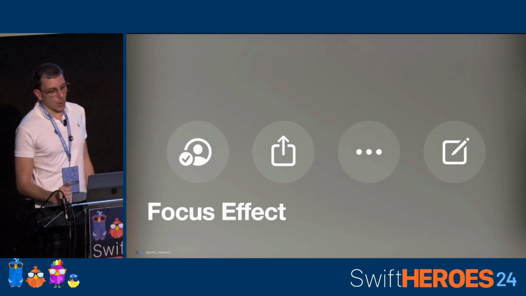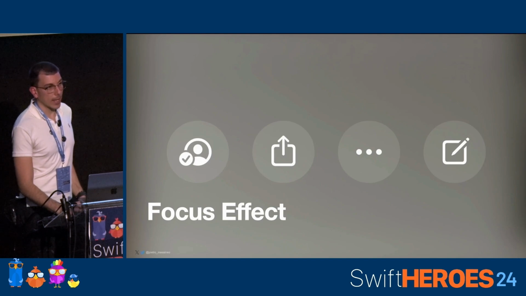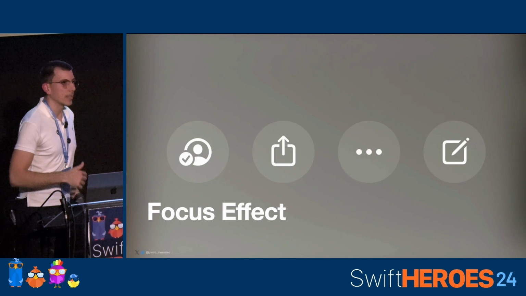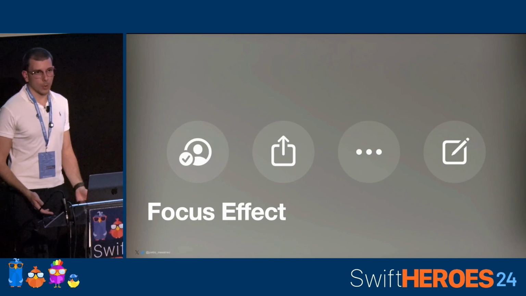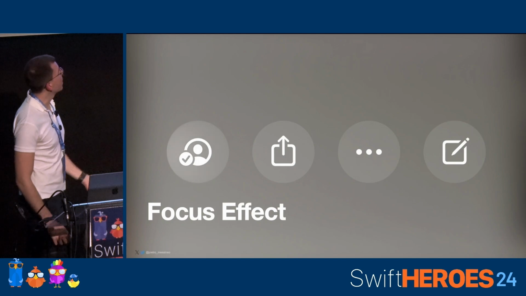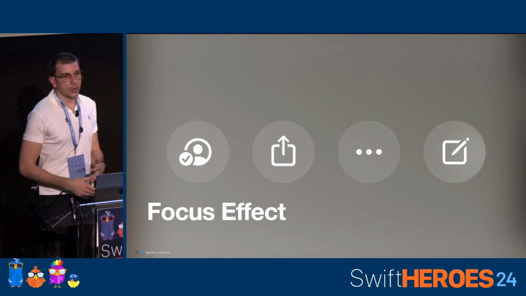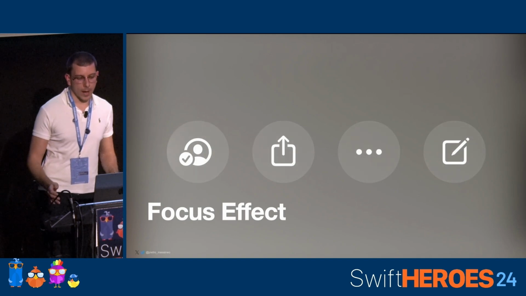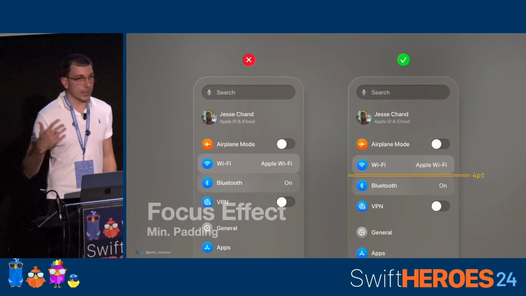And about the focus effect, it's very important in giving people confidence about what they are actually looking at and where. So it is very important to leave some space between items. As I said before, 16 pixels of space should be the minimum that you give. Otherwise, it will not be very understandable what they are looking at. Let's have a look at the animation of the focus. This animation should simulate the eyes of the user when he's moving the eyes from one button to another. Let's see the minimum padding of focus in a list, for example.